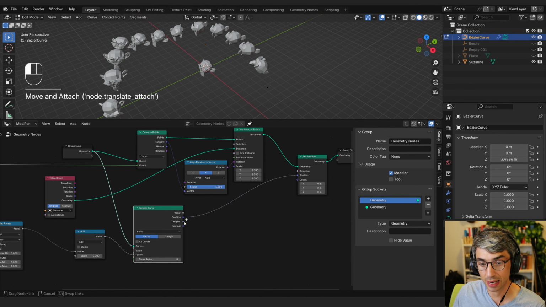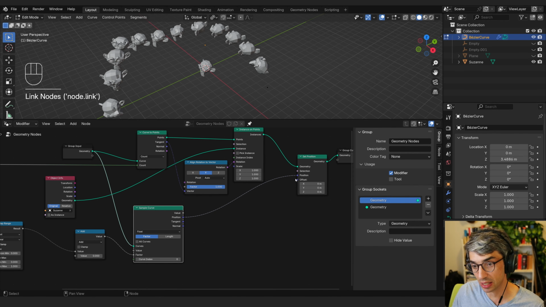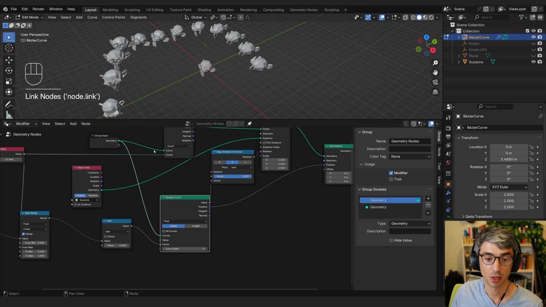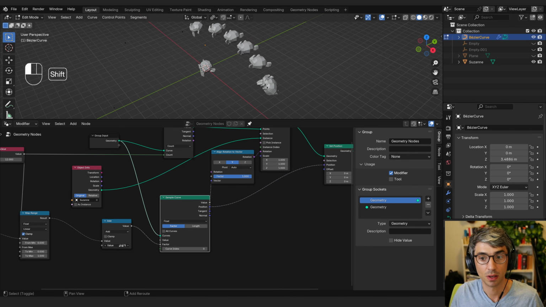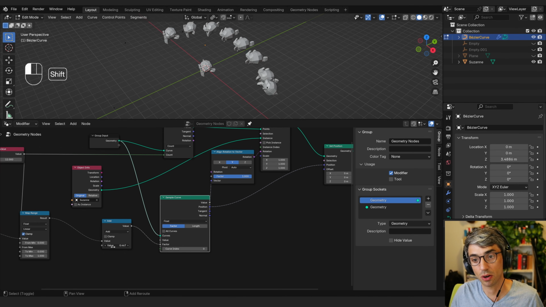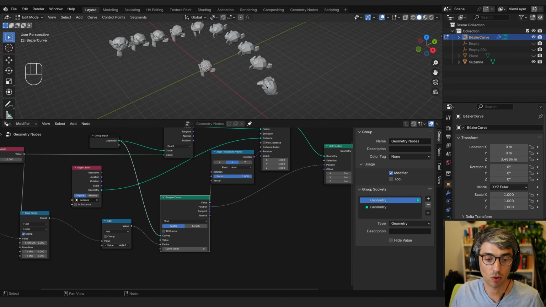Thankfully, the sample curve has a tangent output. So not only can we use the position to set the position, we also use the tangent to grab a unique tangent for that specific moment. Now as I add to this value, you can see that they are rotating along the curve. So now we have a way to cause these guys to animate along the curve and keep oriented correctly.